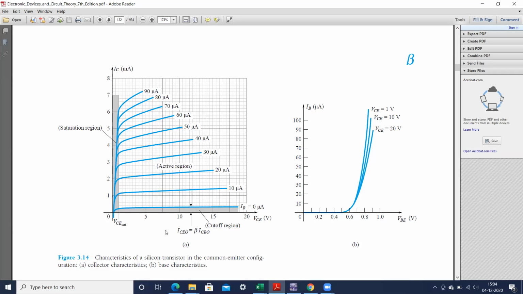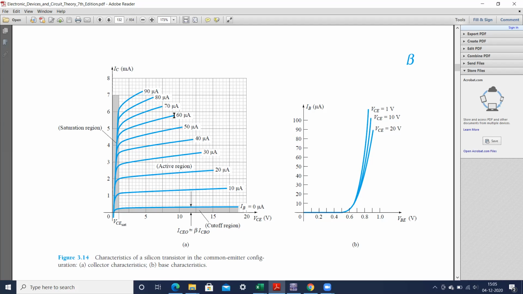You can remember that on the x-axis, we have the collector emitter voltage, which we have to vary from 0 to 20 volts, and these different curves have to be obtained for different values of base current. Let's say the base current equals 0 microamperes, then 10 microamperes, 20 microamperes, and so on.